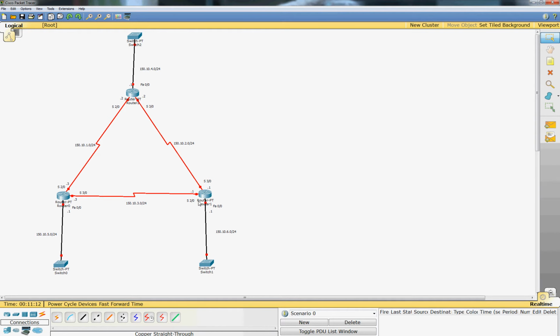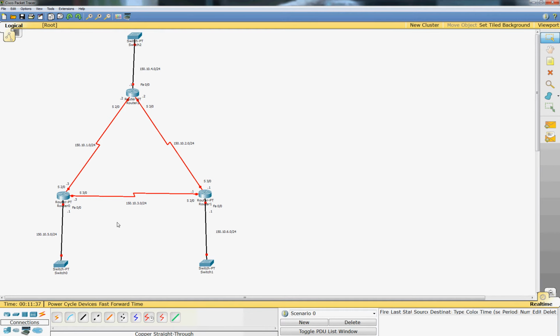Besides that, router 0 will not know how to get to network address 150.10.6.0, because there's no dynamic routing protocol. Only the directly connected ones are the ones that router 0 knows how to get to.